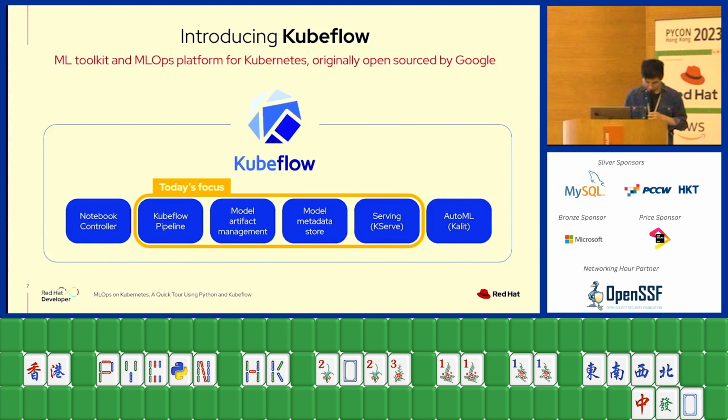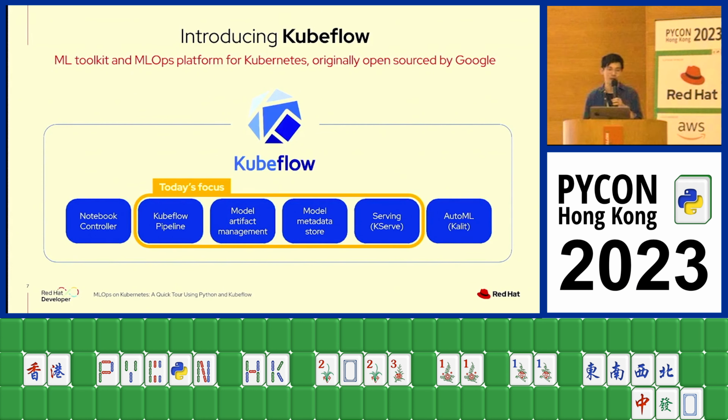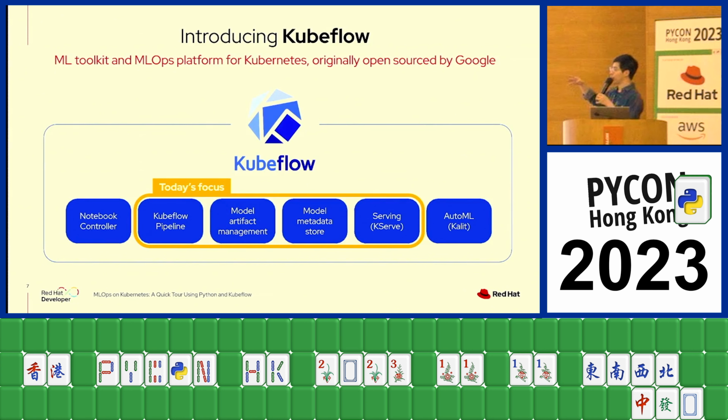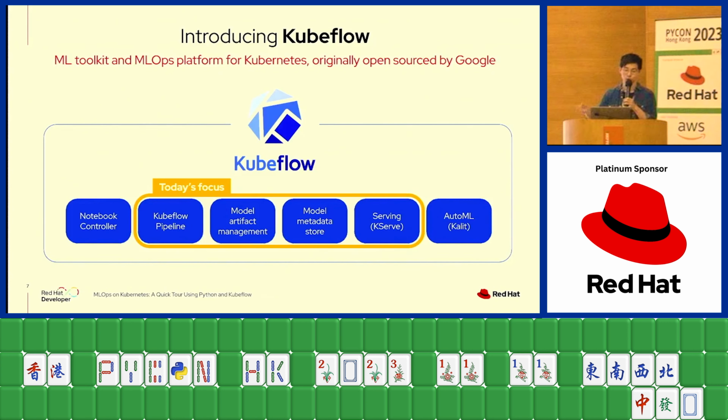So in order to do that, you need to have an engine. That engine, you can use proprietary, or you can use open source. As Red Hat, we of course embrace open source and also encourage open source technologies, because we are an open source company. And one of the things that we do is partner with Google, and Google open sourced a project called Kubeflow years back, and then Red Hat came in and made some contributions to the open source community, and then to shape the ecosystem. So when you run Kubernetes with MLOps, then you must encounter Kubeflow.